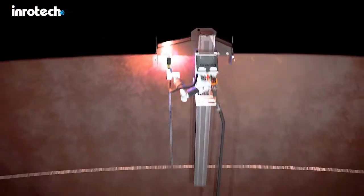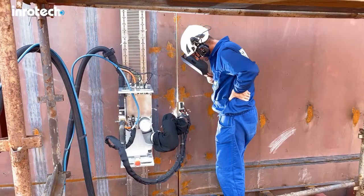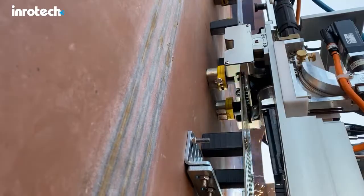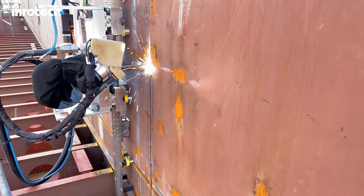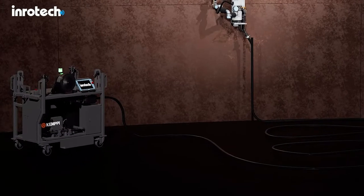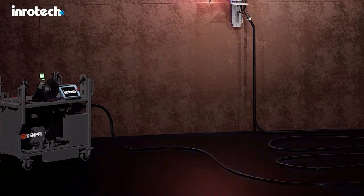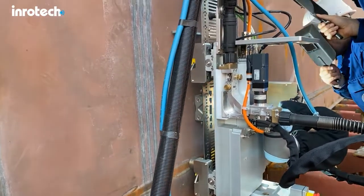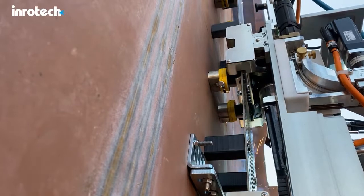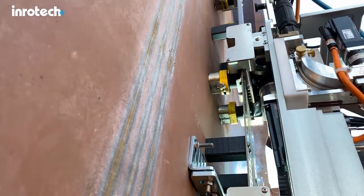If desired, the system can be provided with a temperature sensor, which monitors the interpass temperature and only allows the robot to resume welding once the temperature is within the selected temperature window. The cable connection between the robot and the control box and welding machine has a length of 20 meters. Cables such as water-cooled welding cable, robot signal cable, power supply and communications cables are protected by a durable yet flexible cover.